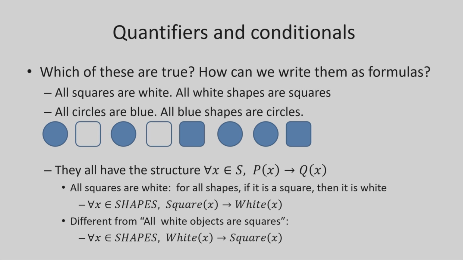Do you think it's true or not? And do you think it's the same as saying all white shapes are squares? Well, as you see, we will put the implication in the opposite direction. We still say for every shape, because all of those sentences are talking about the shapes you see on the screen, but rather than saying if it's a square, then it's white, we'll say if it's white, then it's a square. Well, suddenly we got something completely different. We have 2 things here that are white, and both of them are squares. And yet we got 4 squares here, and only 2 of them are white, the rest are blue. So you see those things are quite different.